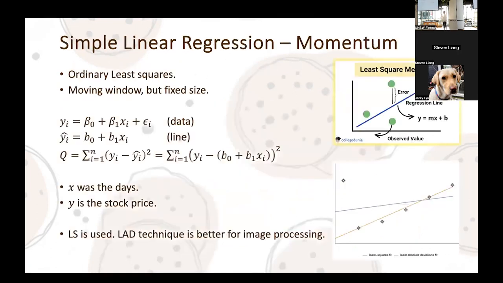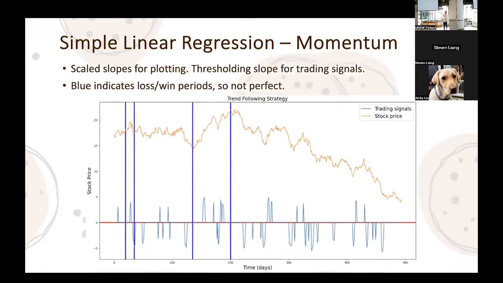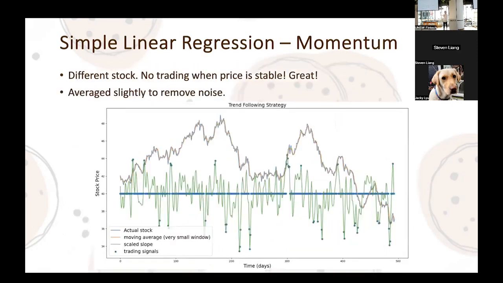So with so much movement, I thought, okay, try momentum. Fit a line, linear regression, simple, right? Least squares on today's price, and you can also use absolute deviation. The signal at the bottom is like the slope. I thresholded it, since I only want to trade on the big ones, and it gives sort of good buy signals, but sometimes on the left, in that little narrow part, you lose money if you trade. And here are the points you would trade on.